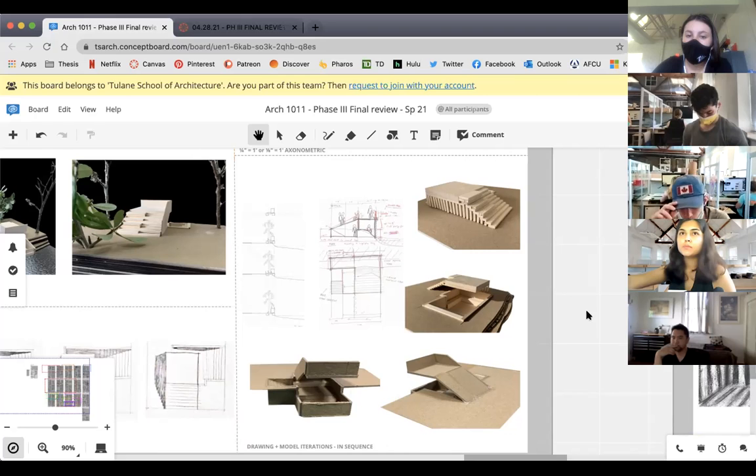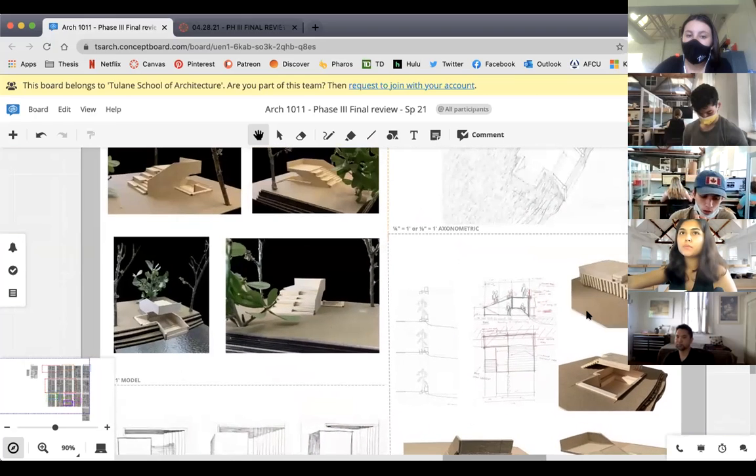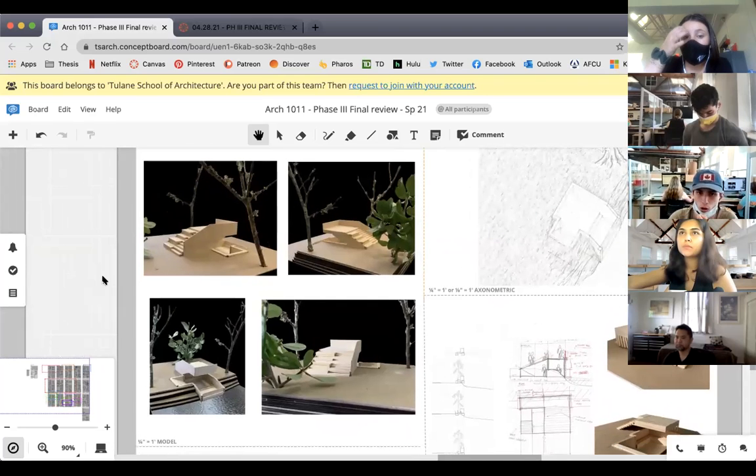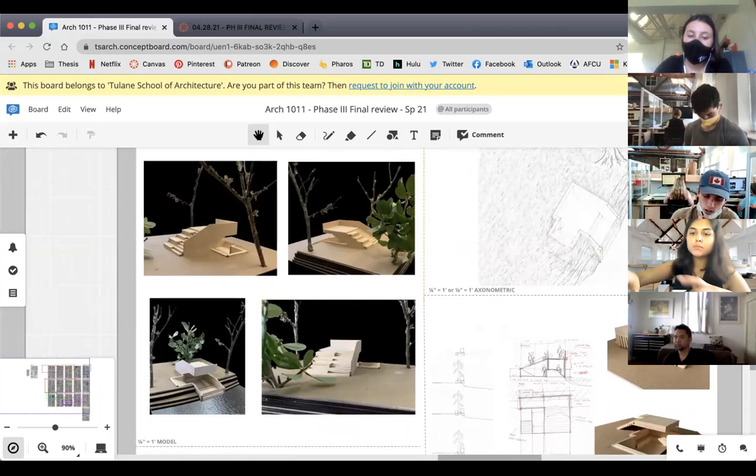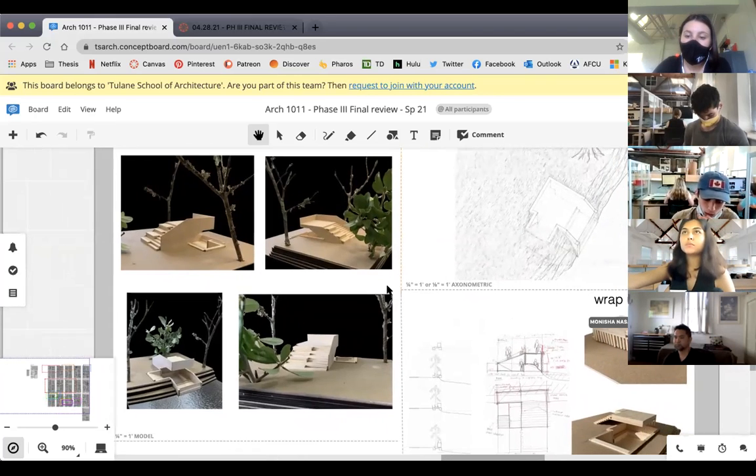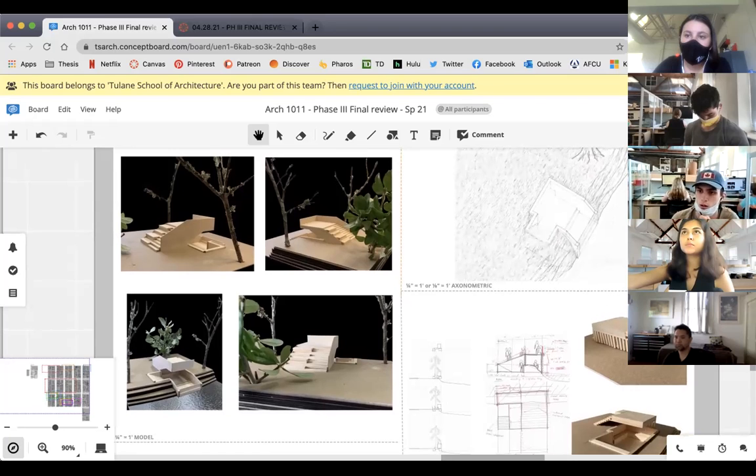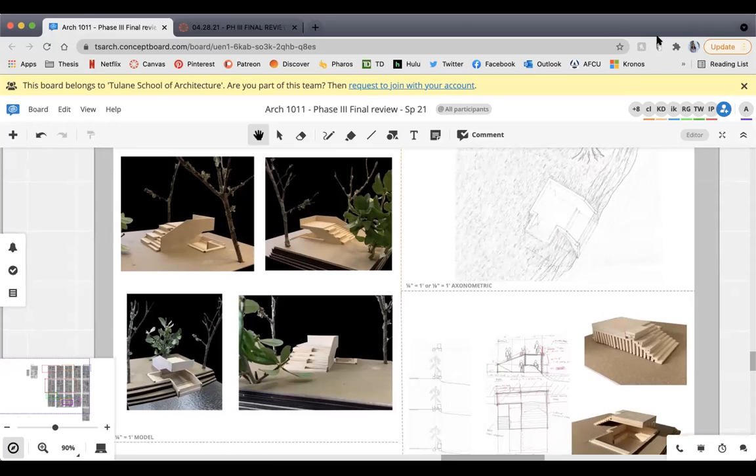And then I have the four different images of the model to the left here. The top two are the different angles that you would approach on. The one on the left is approaching from the right, and looking down more into the extruded part, and the one on the right is looking at it from the left. And then the other two, the bottom right one is looking at it from the axis view, and then the bottom left one is looking at it from the water view, which is not a view you really get of it, but it helps look into the lower area and see the interactions there.